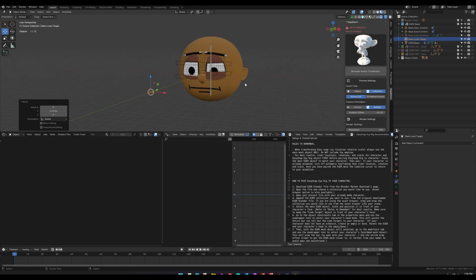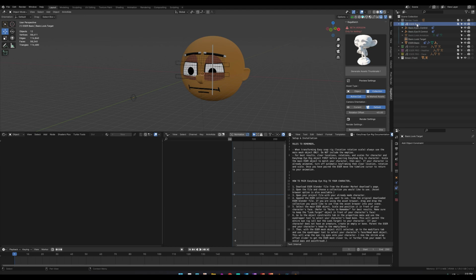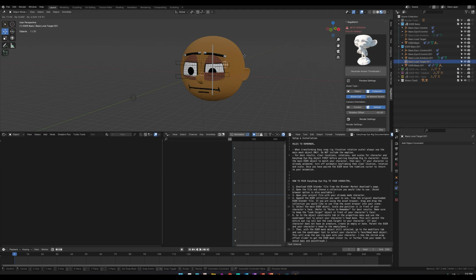Before we're done, we're going to go into how to duplicate this rig. In the basic version, it's very simple, as there are no drivers connected to this. So I'm just going to select the entire collection. I'm going to right click, duplicate collection. And the problem with this right off the bat is we have no control over the eyes.